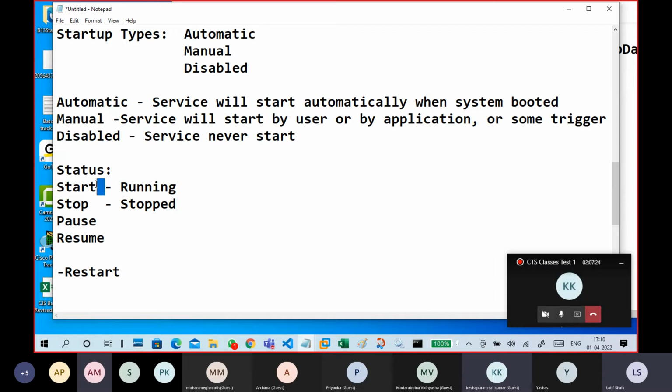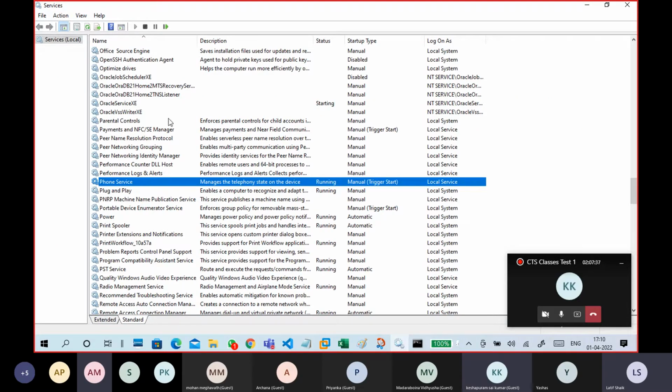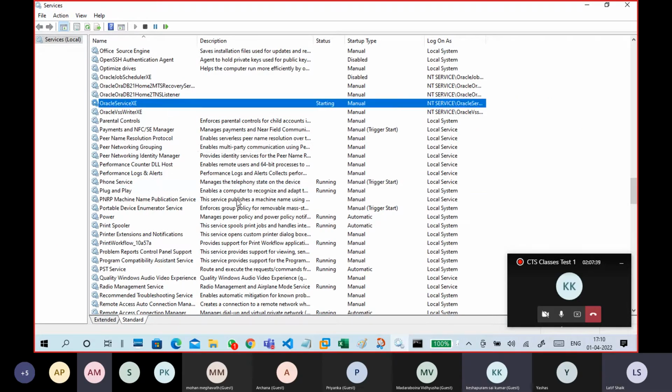If you want to start a service, start the service. If you want to stop it, stop the service. If you want to restart the service, for example the service is running, it shows the service is running, but still the service-related work is not coming. So what to do?